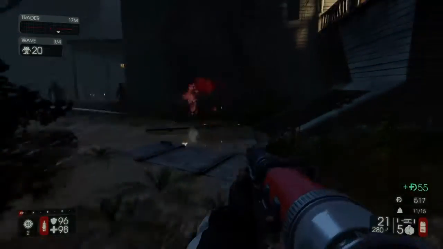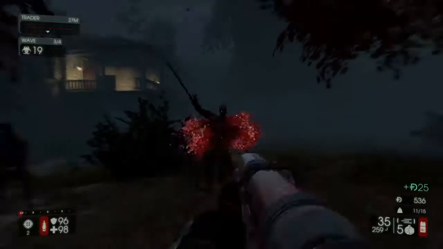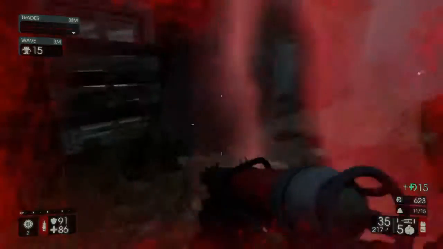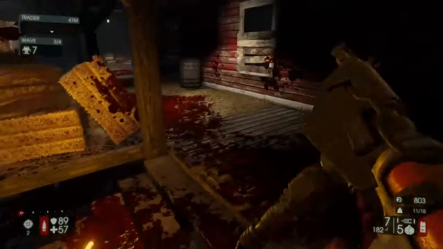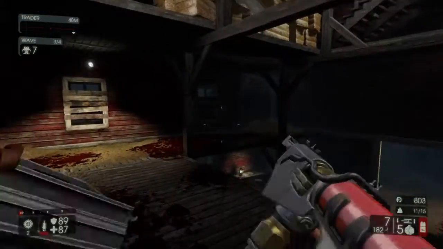This isn't the boss round, but I guess you could call this guy a semi-boss or something like that. A mini-boss, I don't know what you want to call him. That's when the scream Zeds, or whatever you call them, I don't know, scream a lot. And you don't really want to be too close to them when they scream, because they take off quite a lot of health, not damage.